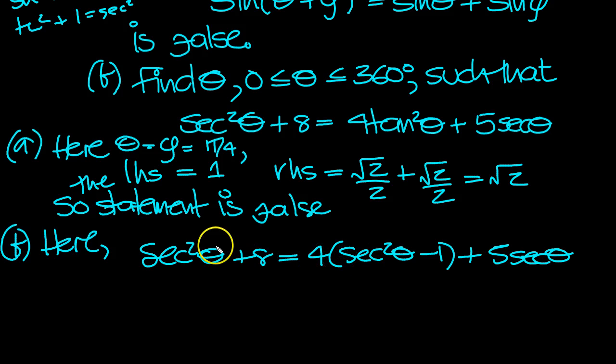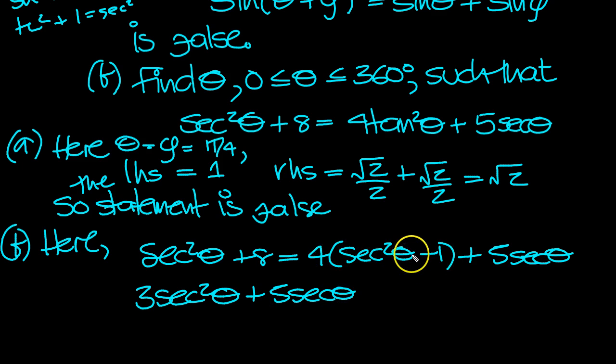4 sec squared here, move this over to be minus 1 and we get 3 sec squared, don't we? And this is the right hand side I'm writing down, plus the 5 sec theta that's already there. We've got a minus 4 here, move the 8 over to be with it, minus 8 minus 4 is minus 12. There's nothing left on the left, so I've written it down from right to left, equals 0.